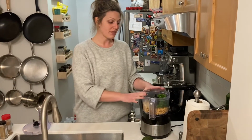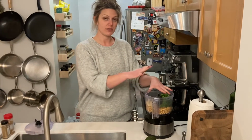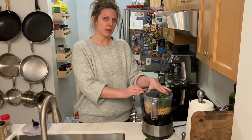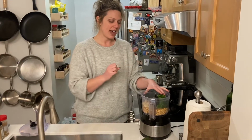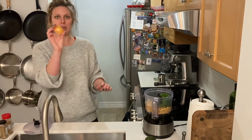So what do I have in here? I have 1.5 cups of chickpeas that I have soaked previously for 12 hours. Then I have 1 teaspoon of baking powder, because that'll soften the mixture when it's fried or cooked. Then I have 4 cloves of garlic, half of a small onion. So it's about this big.